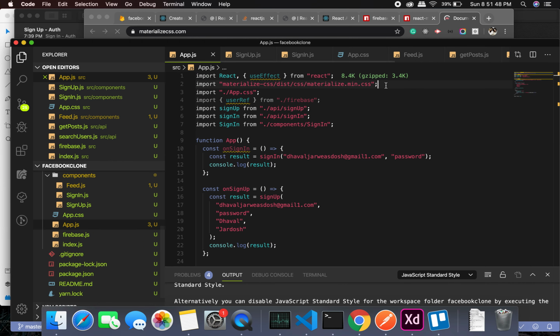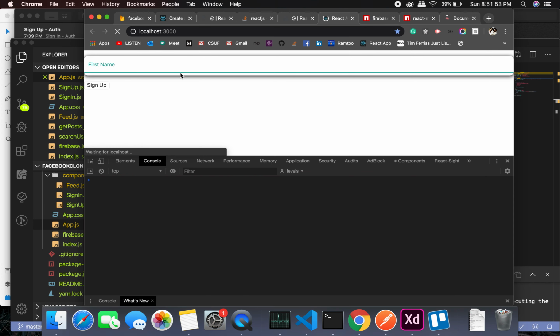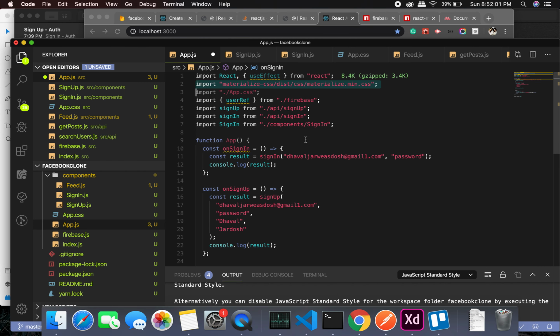So what we are going to do here, this thing won't work because I tried to have this text input, but without the CSS it's not working. So if I add in CSS manually, it will work, and you need to make sure that the CSS is before your app CSS, because this will overwrite any styling in Materialize. So we would like to have custom styling to overwrite it. So you need to make sure that your custom CSS is after the import.